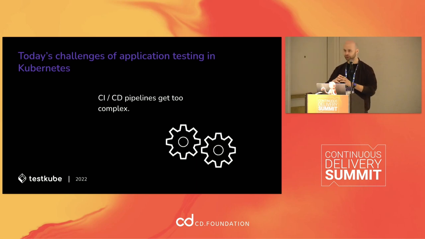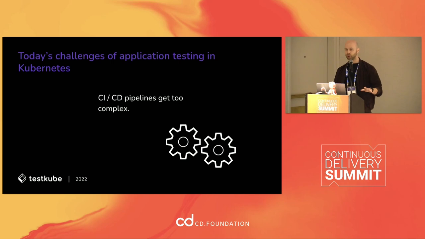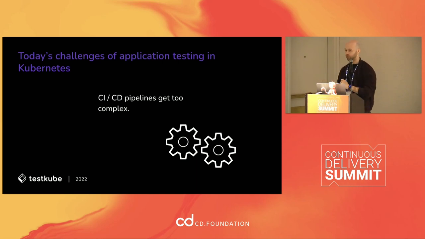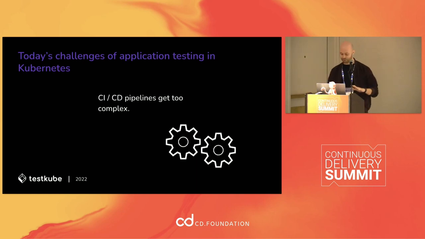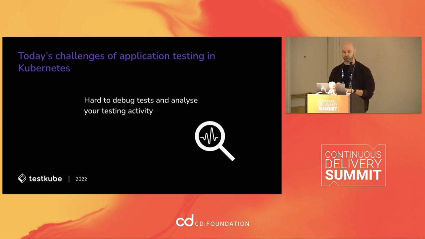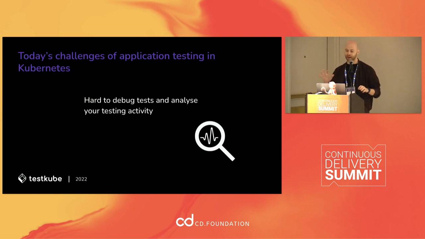In the usual deployment pipeline, you probably have the build steps, linters, static code analysis, things like that. At some point you deploy to your cluster, and hopefully you'll be able to test it — see if the applications are running fine, if all microservices are connected to each other. Depending on the environment — production, staging, or wherever — you might have different tests you want to run. Handling these different peculiarities and environments makes this part more complex. It's also hard if you have a complex structure with many microservices and thousands of tests and logs, since each testing tool has different log output running in different pods and pipeline steps.